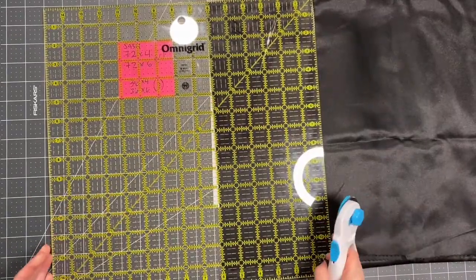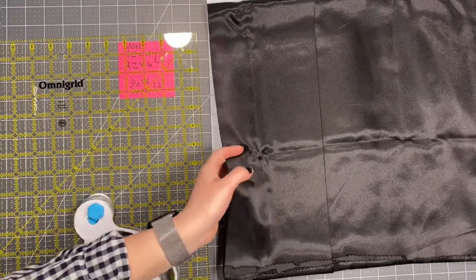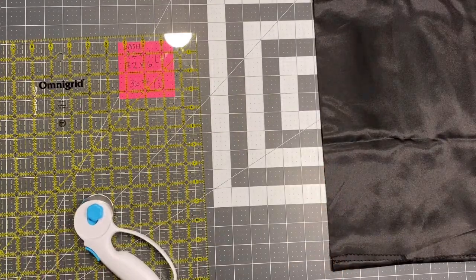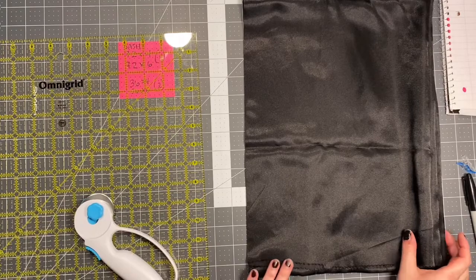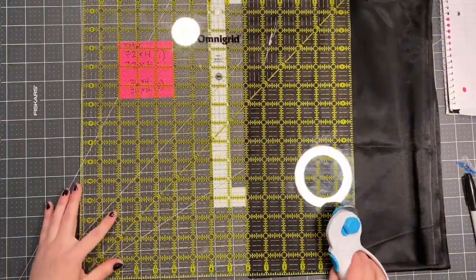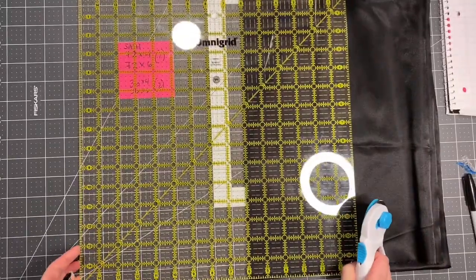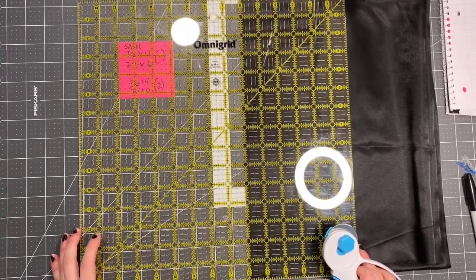So my initial plan with this is to make a birthday sash, but my holdup though is I don't know what to write. I don't want to write happy birthday because you can buy that at Walmart. The point of making something yourself is that you get to personalize it and put your name on it. But like birthday Samantha, that doesn't make any sense. So it needs to say something else, like Queen Samantha or Sassy Samantha.